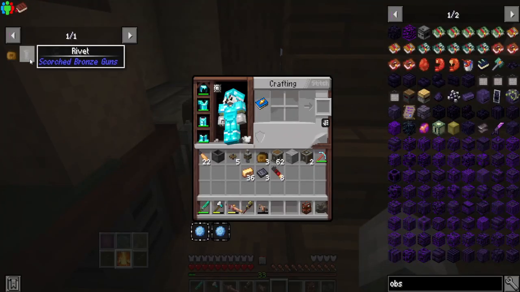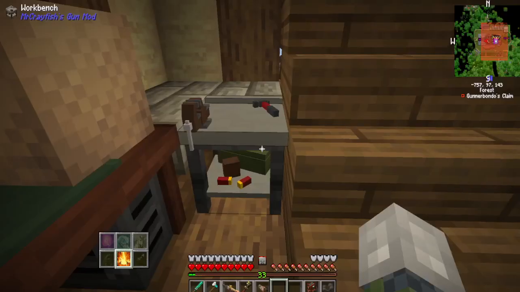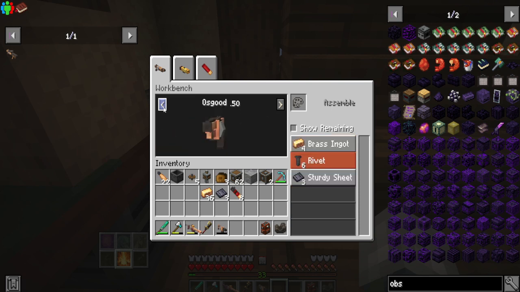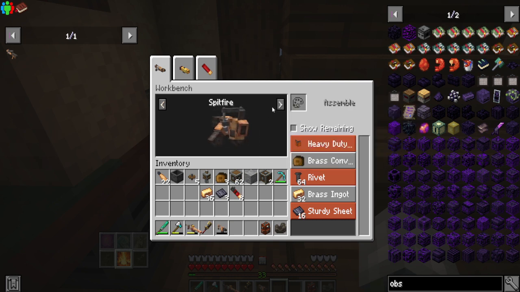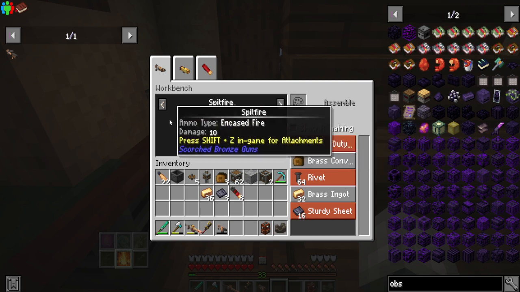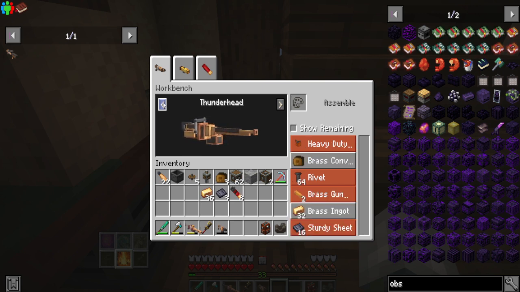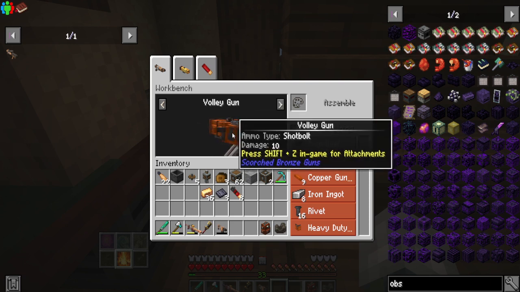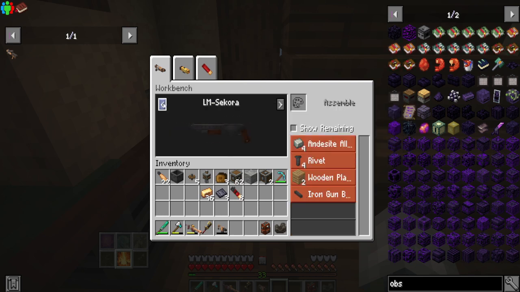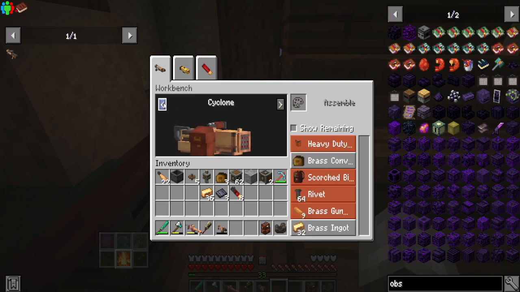So now we're going to go from rail worker. We got all those. We got that. We got that. Cog loader is the next one. Let's see if we can get it. Spitfire looks super cool, too. Look at this thing. That's why we have extra brass sheets. Look at that thing, though. Oh, my God. Thunderhead. Bollygun. Shock bolt. That thing looks cool, too. Lock bolt rifle. That's what we have now. The Bronzenforst. Cyclone.